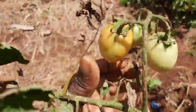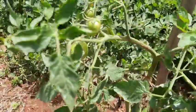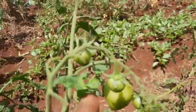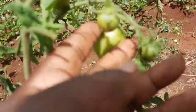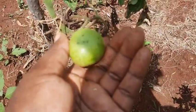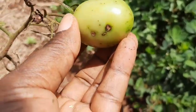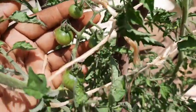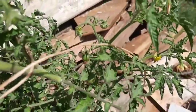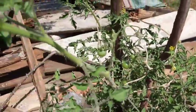I've not been very lucky with the tomatoes. Most of them wilt at the stage when they start to flower. So for the first time, this one's put fruit, and then I thought I was really lucky. Unfortunately, my joy didn't last. They started to rot, as you can see. So I decided to try the container gardening for only tomatoes, and the ones in the containers are doing pretty well. So I've decided the tomatoes will be grown in containers. So I have a few in the nursery bed which I will be transferring to containers.